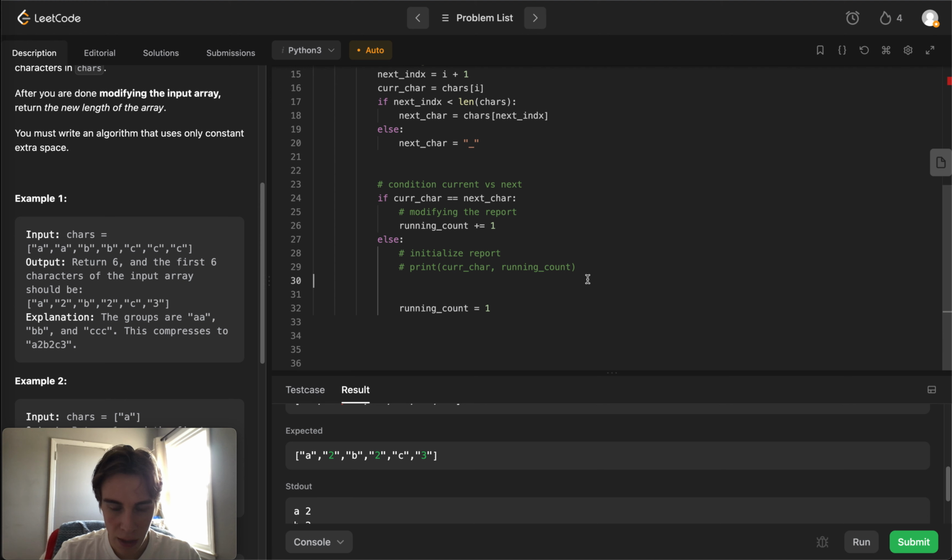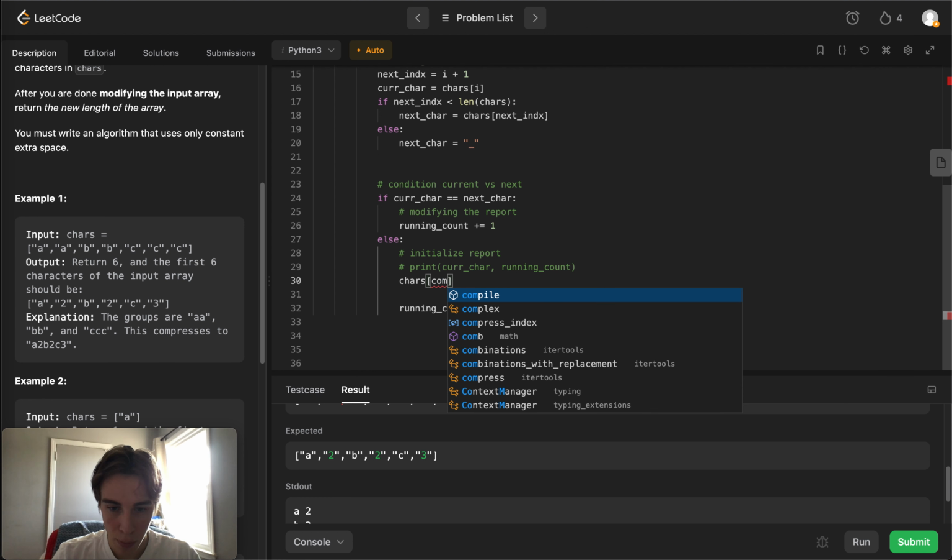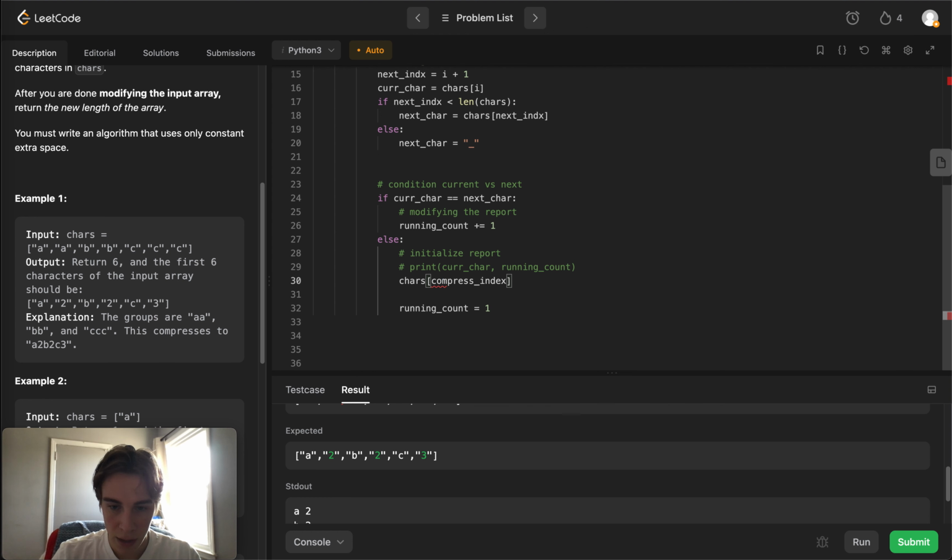And let's say that here, the current char is what we care about. So what do we actually have to do? We have to say that chars compress index is equal to cur char.